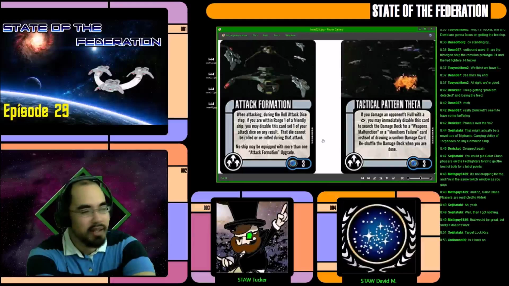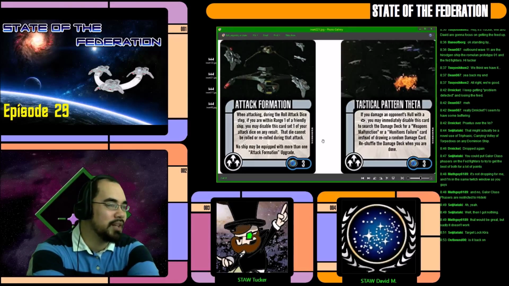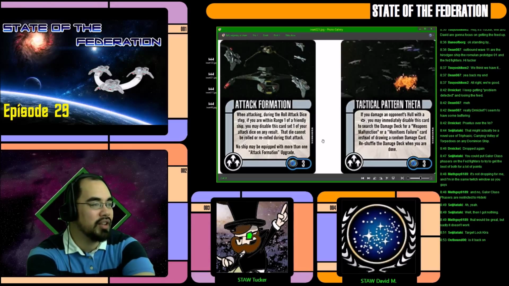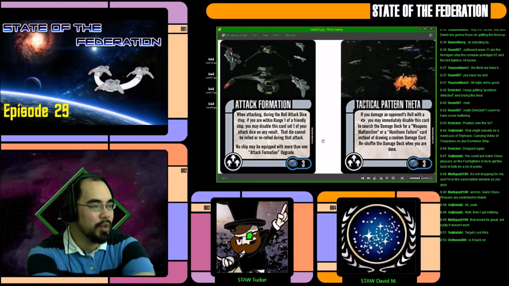All right. Tactical Pattern Theta. 3-point Federation Squadron upgrade. If you damage an opponent's hull with a crit, you may immediately disable this card to search the damage deck for a weapons malfunction or a munitions failure card instead of drawing a random damage card. Reshuffle the damage deck when you are done.